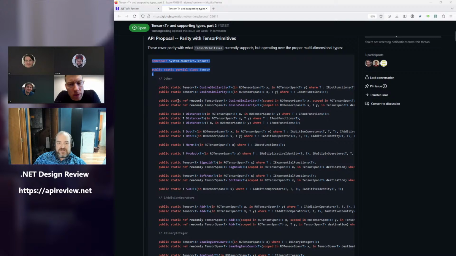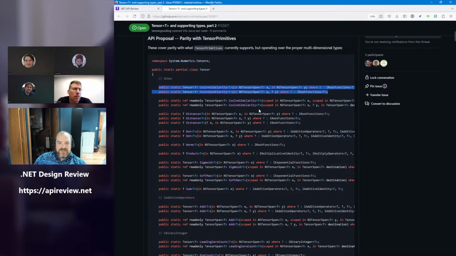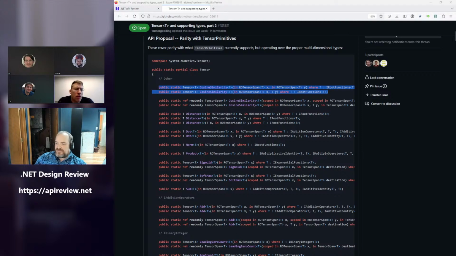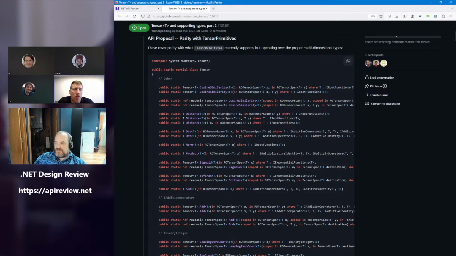And then the question is, what are we doing with the destination-writing ones? It sounds like a rule of thumb: how do people know which APIs would allocate and which ones wouldn't? The one that returns a tensor allocates; the one that takes in a destination does not allocate. So everything that doesn't take a buffer by definition allocates. Unless it returns a scalar, right? Is that entirely a true statement, Tanner?